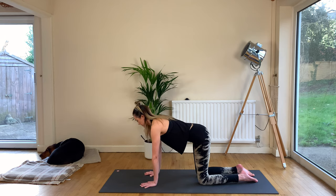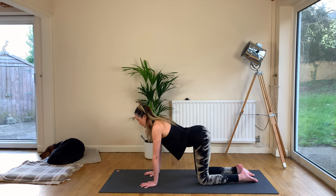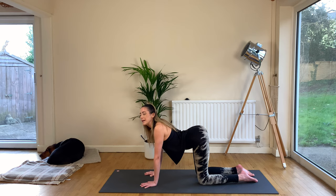So tabletop position. From here, we'll take some flowing movement, cat-cow positions. So as you inhale, start to lift the tailbone up towards the sky. The belly sinks low, the shoulders slightly retract in towards each other. The gaze lifts, the drishti lifts. This is cow posture.